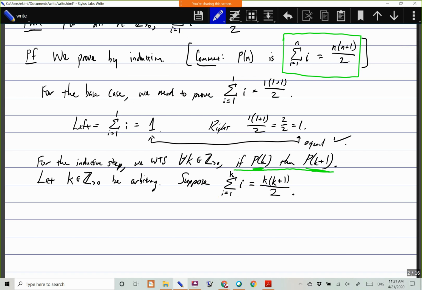We want to prove, since this is proving an implication, the conclusion part, the p of k plus 1. So we need to prove, okay, take a look at the green box up here again, and we're going to replace every n with a k plus 1 now. So we need to prove the sum i from 1 to k plus 1 of i equals, every n gets replaced with a k plus 1. So there's a k plus 1. We better put that in parentheses. And then n plus 1 should be k plus 1 plus 1, but I'm just going to write k plus 2 if that's cool with everybody, over 2. All right.